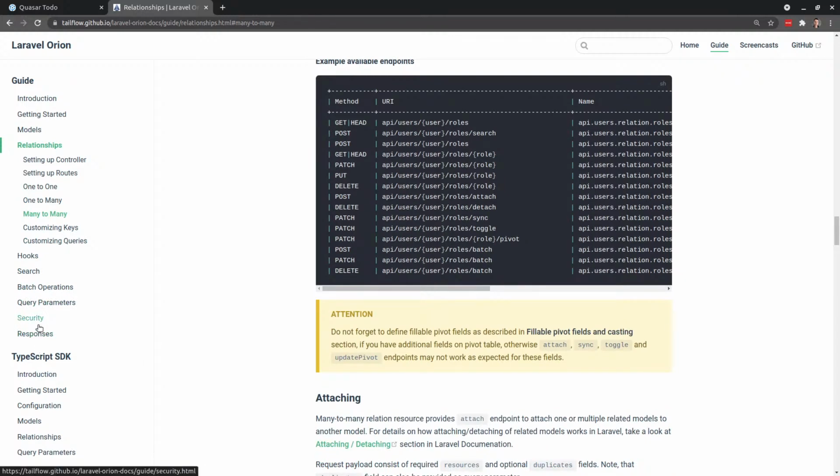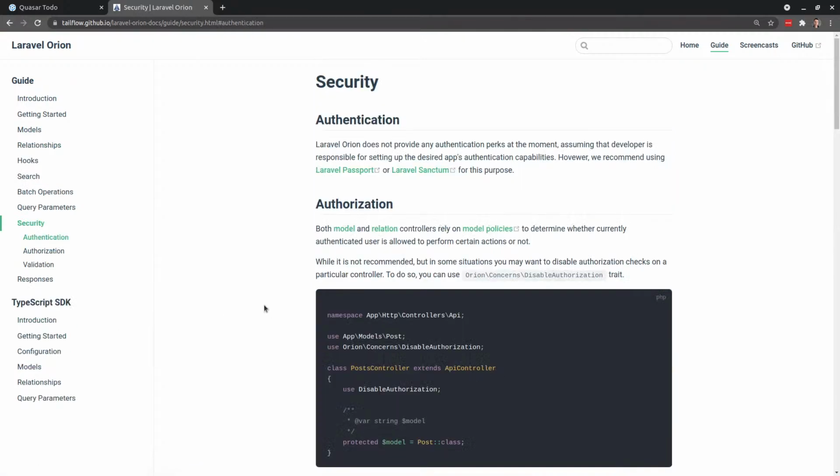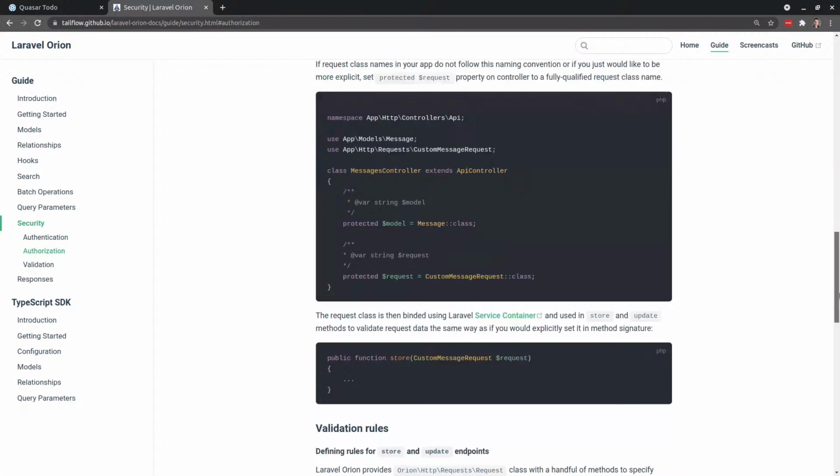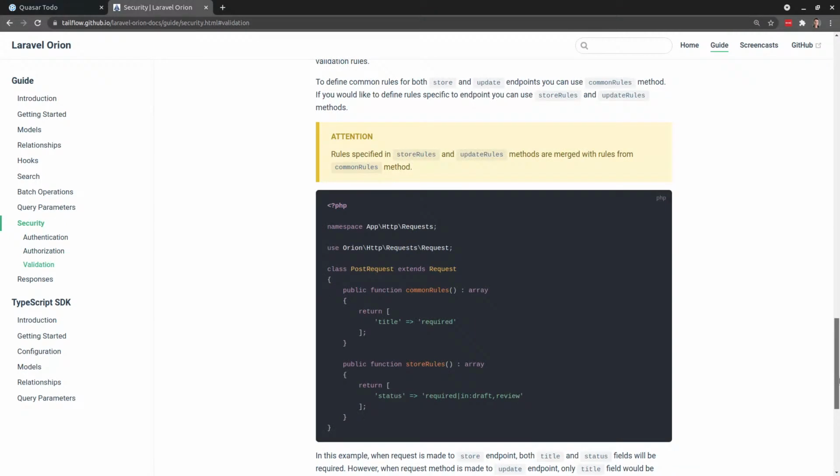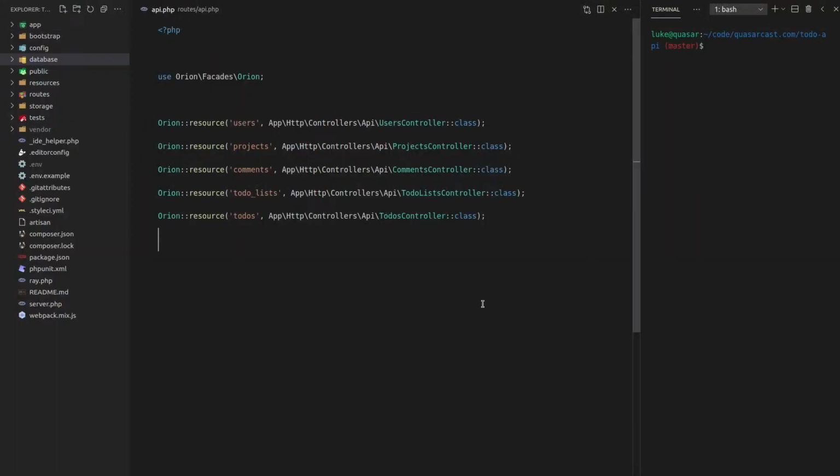Not responses. It'll be under security because this is where we basically add all of our validation. Yeah, here we go. So let's just copy that. That's an example of a request. And I think we can say PHP artisan make request. And how about we have one for to do? So to do request. Do we already have that? No, we didn't. So let's check that out now.